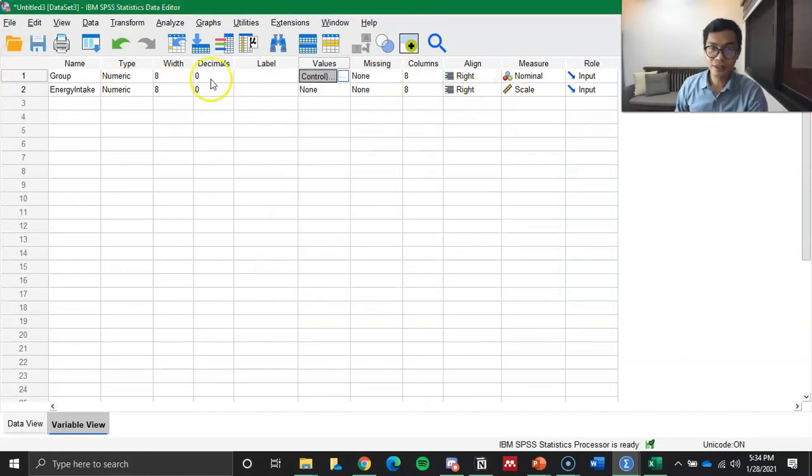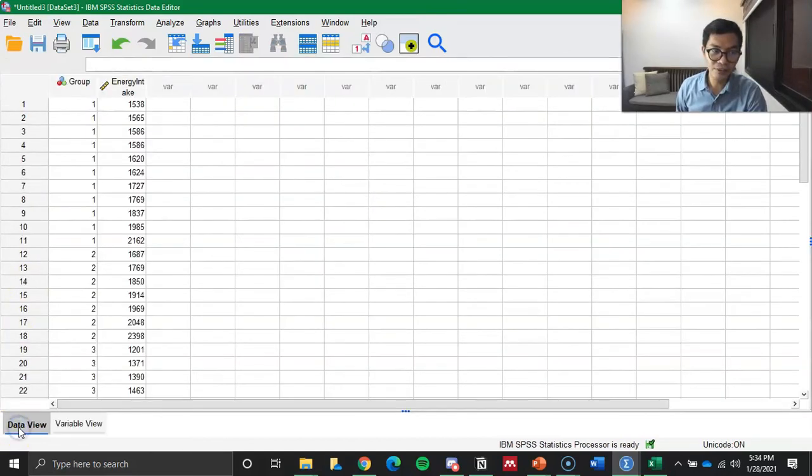Take note that the group variable here is considered a nominal measure, so we represented the groups as numbers 1, 2, 3, 4. Then you have the energy intake. Decimals should be 0, and it's a scale value because we used survey forms to measure the energy intake of the athletes. Going now to the data view, simply copy from the Excel file and paste it here. So you have group and then the energy intake.